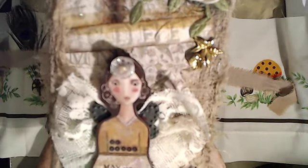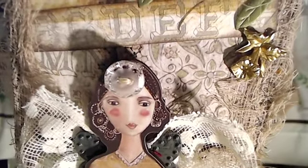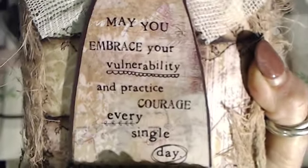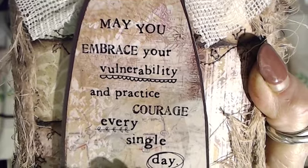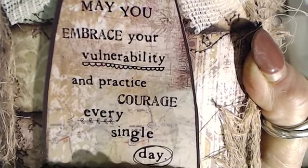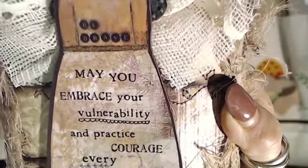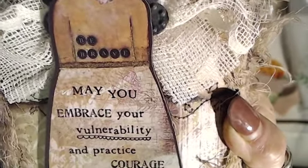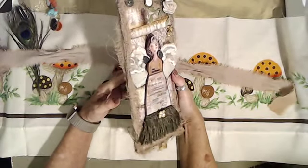Let's see if you can focus up close. There, see her face? She's so cute. And then I've got an old piece of tape I found and glued there. And it says, "May you embrace your vulnerability and practice courage every single day." And boy, are we doing that now. And then at the top it says, "Be brave." And I loved what it said, and it's really apropos for today's time.